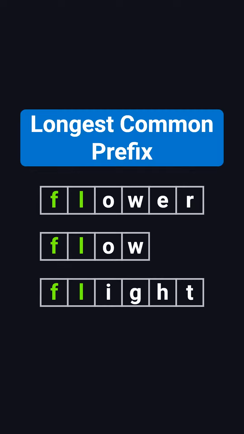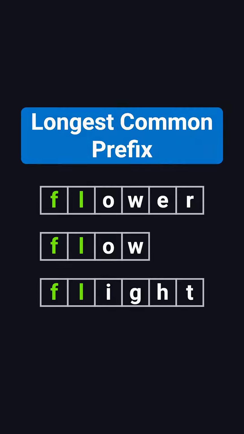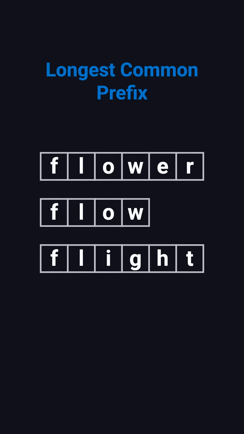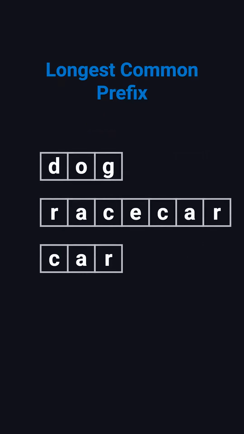Today, we're tackling a classic string problem, the longest common prefix. Here's the problem. You're given an array of strings, and your task is to find the longest prefix shared by all of them. If there's no common prefix, just return an empty string. For example, if the input is flower, flow, flight, the longest common prefix is "fl". But if the input is dog, racecar, car, there's no shared prefix, so we return an empty string.